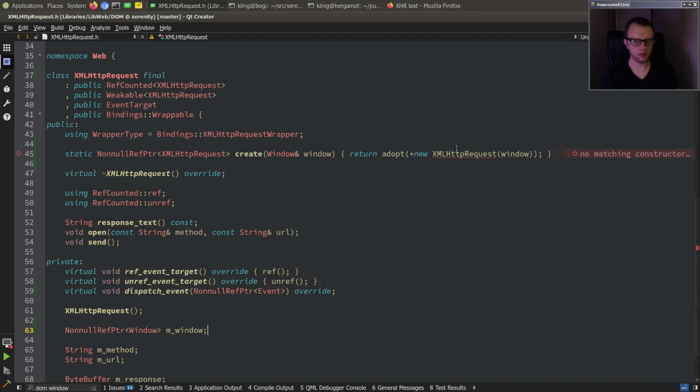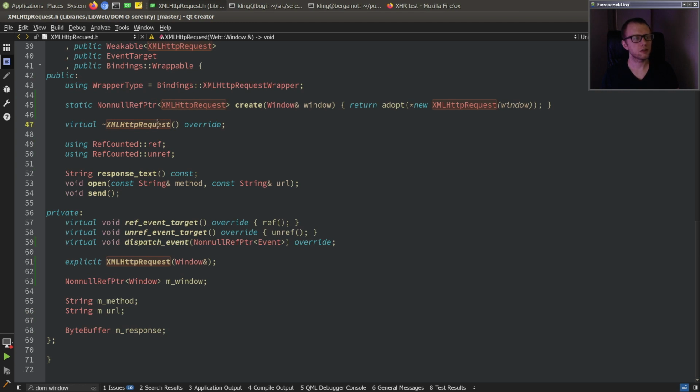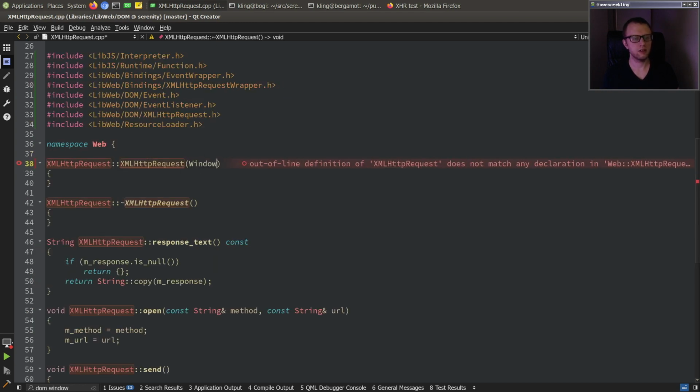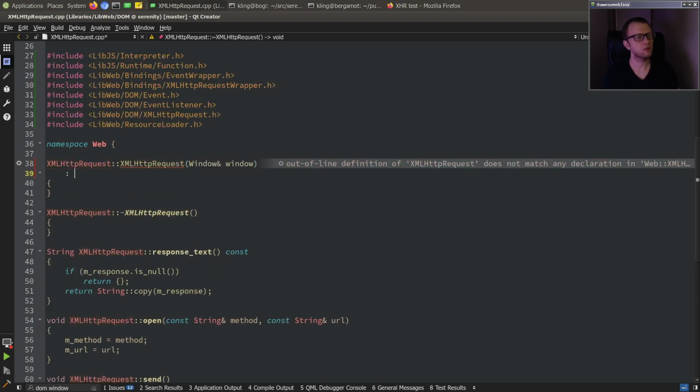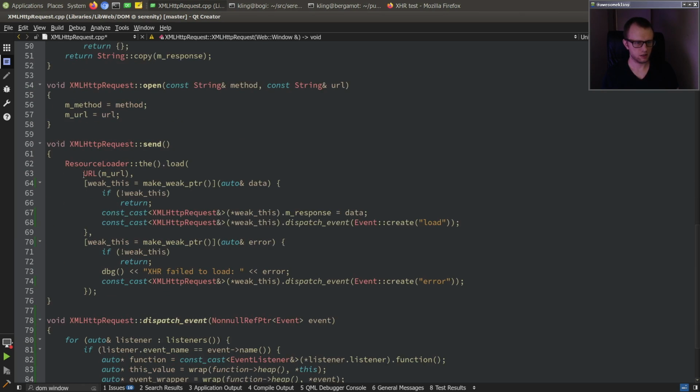And then this is how we're going to get to the document. You'll see. So here we will store that in window. All right, and then now we can do end window.